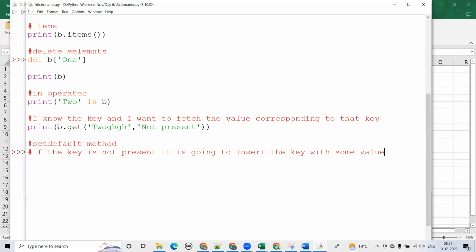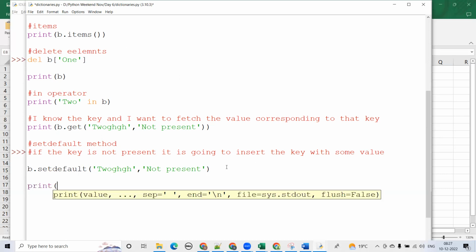For example, in this case, when we are doing b dot key is not present. If we remove this get and we use the setdefault method, and then we print p, and then we print this dictionary.